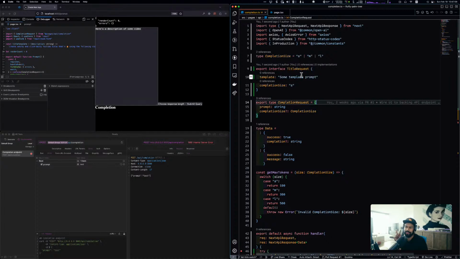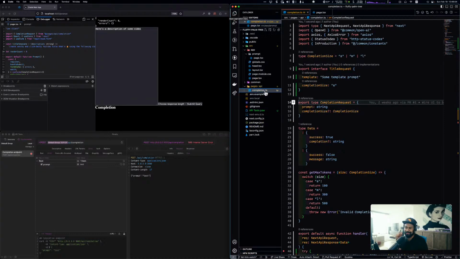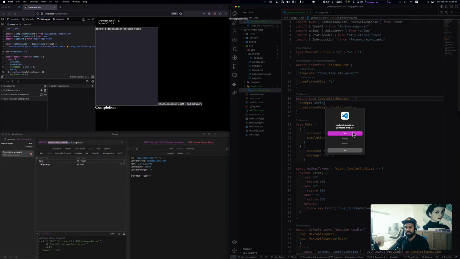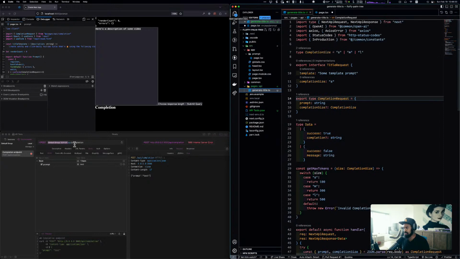What? I don't even think I need to introduce a type for this. What I'm going to do is just make this my endpoint. It's only going to be for titles. I'm not going to make it where you can request a different type of thing. There'll just be a different endpoint. And I can start to pull out this code, like refactor it and put it in other places if I need to use it in other places. I'm not sure I do though. So we'll call this generate title. Yes, do that.